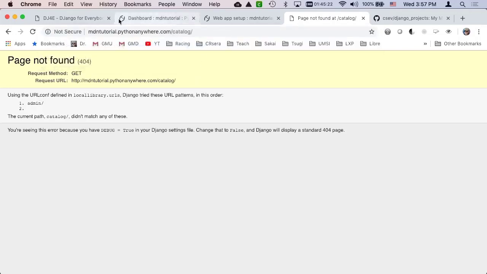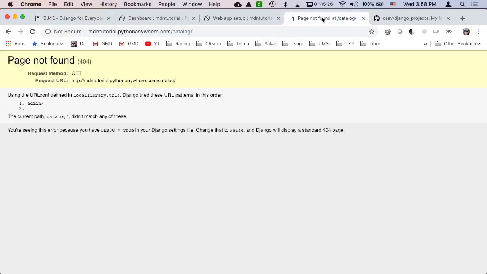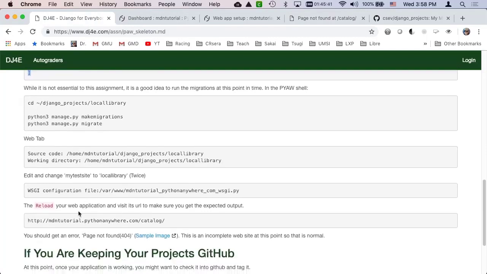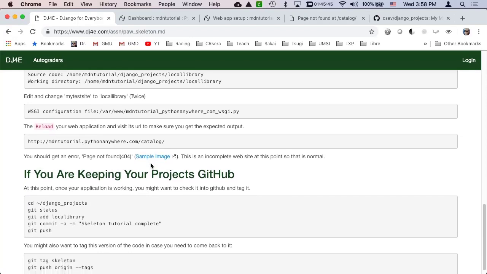But because there's nothing here in catalog urls.py, we don't have anything. So it's okay. This isn't a very functional application, but this is the application that you have at the end of the first skeleton. So we're in pretty good shape. We've done this, we've hit reload, we went to it. There, we're in good shape.